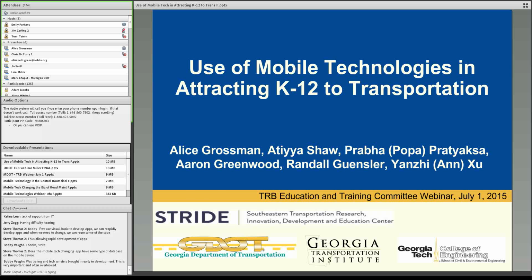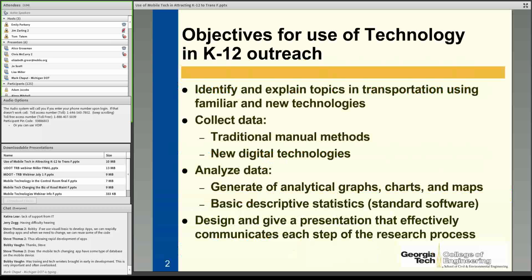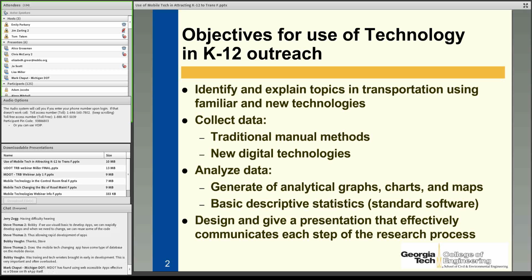So the objective behind this project, the reason that we went over, was really to create a community between Georgia Tech and Centennial Place Academy, which is right down the street from us. And it was to get these students interested in transportation STEM subjects in general, so that they'd be able to understand what transportation and transportation engineering were, and understand how technology fits into transit fields. We had the students collect their own data, analyze data, and then present what they had found using the technologies that we worked with them on.